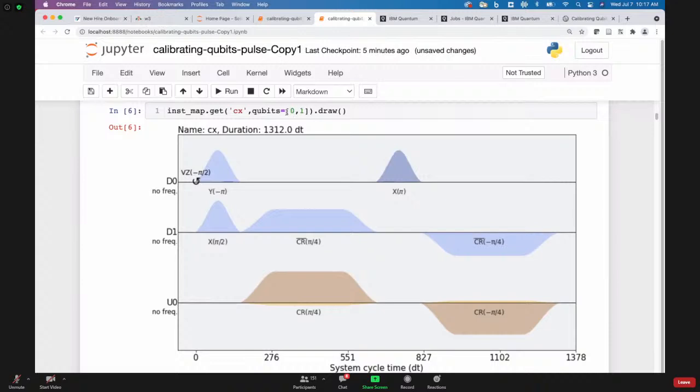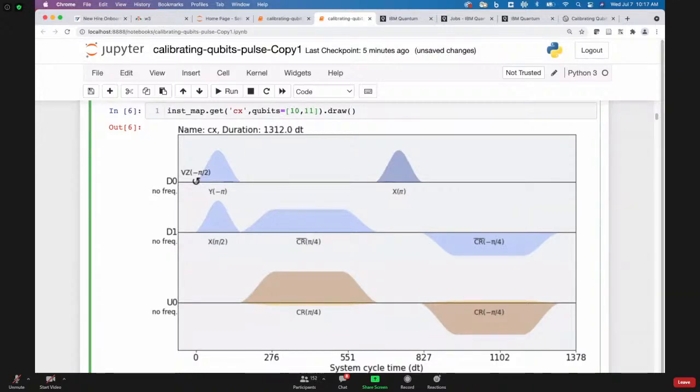You might be inclined to think that the first one we write ends up being the control, but specifically you can also see that U0 is the channel on which your cross-resonant gate is on, and D1 is the one that has the rotary echo. So now we can make it a little bit more complicated.